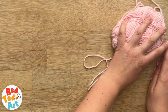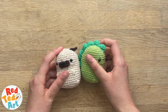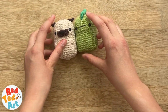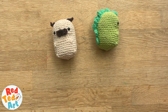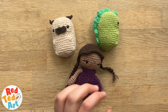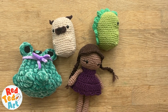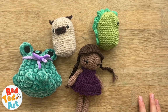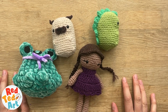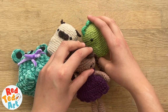If you persevere with crochet, you might be able to start making something like this. Or even this. And you can also make plushies and blankets and clothes, and I would really persevere with crochet because you won't regret it and it really comes in handy when creating things.